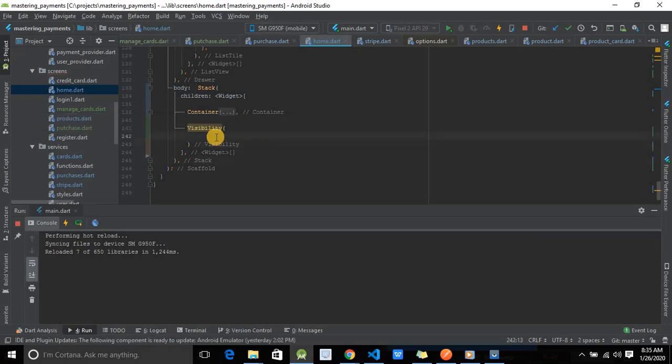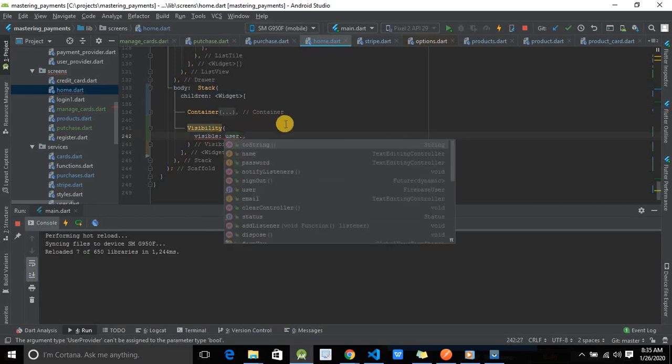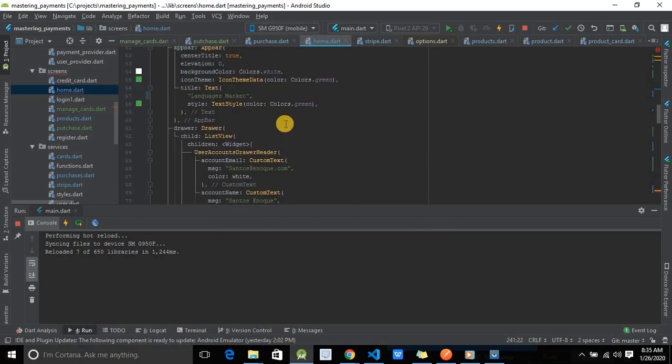We are making use of the visibility widget. We want this to be visible if our user dot, wait a second.